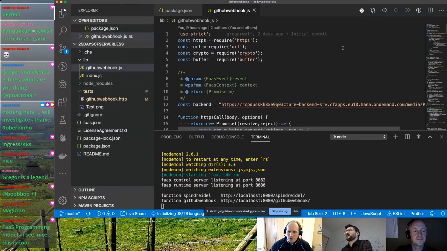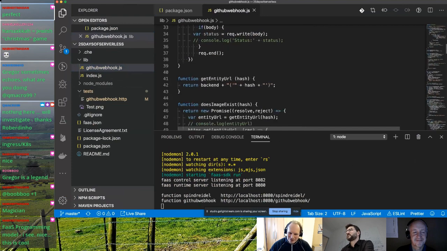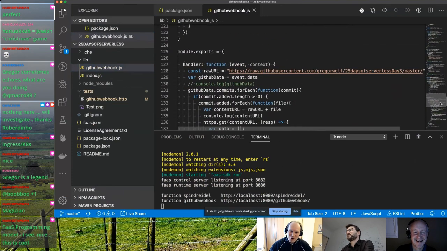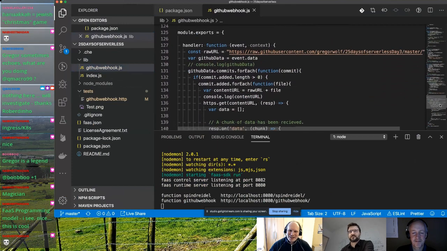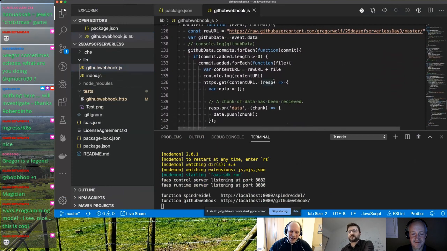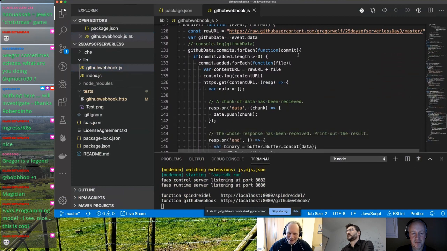Okay, and then I went into the coding, and here in the lib folder I have my Git webhook, which is completely a mess. So I'm actually not a really good coder. I bring things together and get things working, but actually I just Google things and then make sense out of it. Gregor, you are not alone.